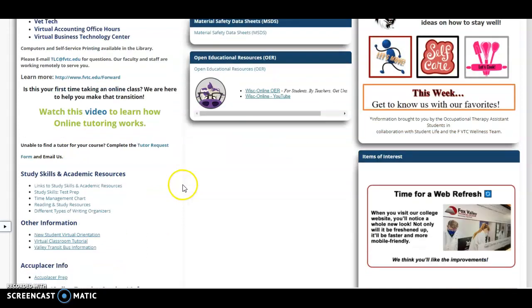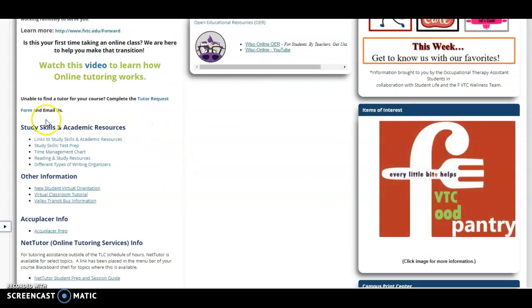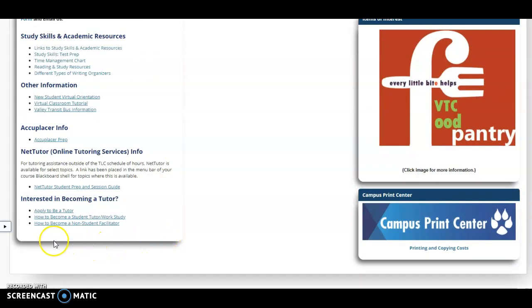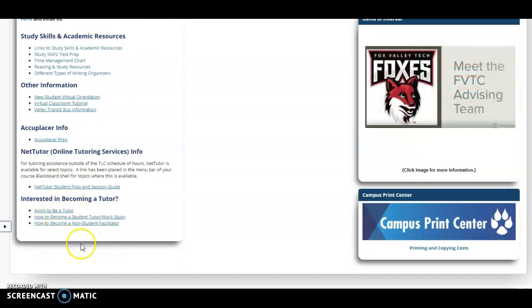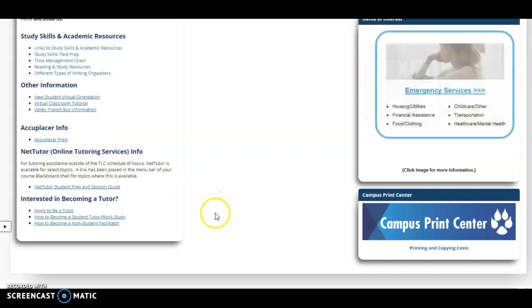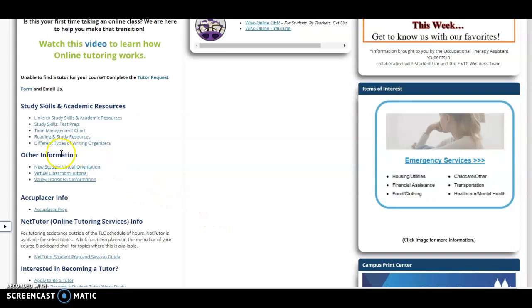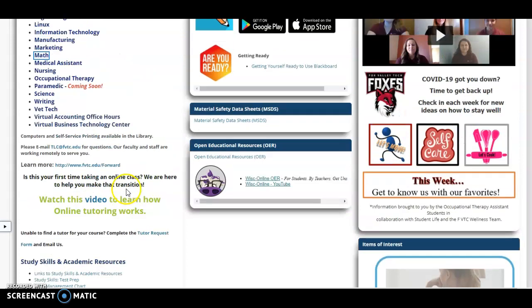If you have general questions related to study skills, there are some resources available to you here. And there's also information on other topics like how to become a tutor, AccuPlacer info, NetTutor, which is an online tutoring program for certain classes, and other general information related to Fox Valley Tech and the community.